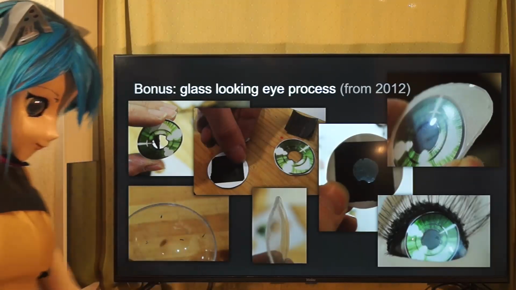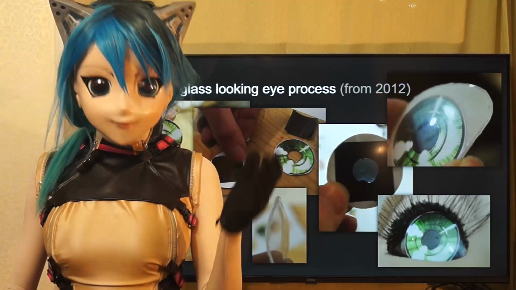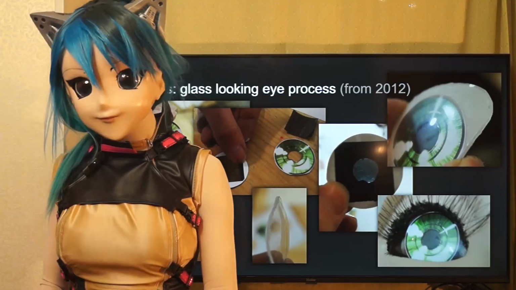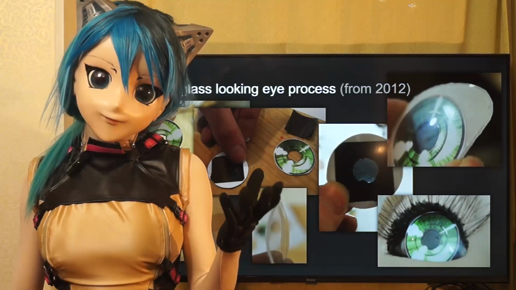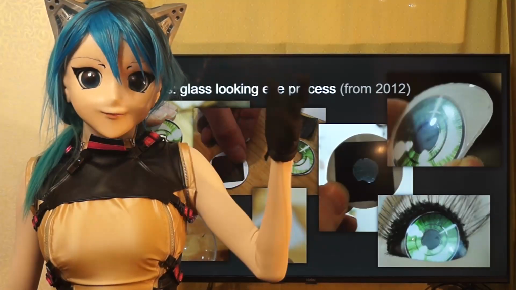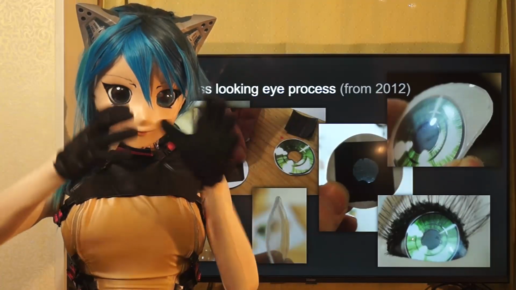Well, and this is the dome. At that time I tried to use the PET bottle, the soda bottle with that curved part.